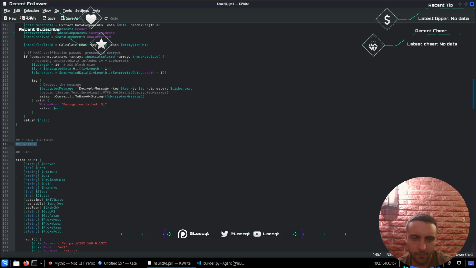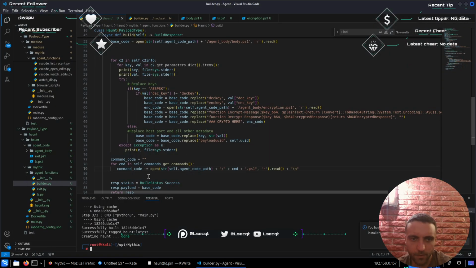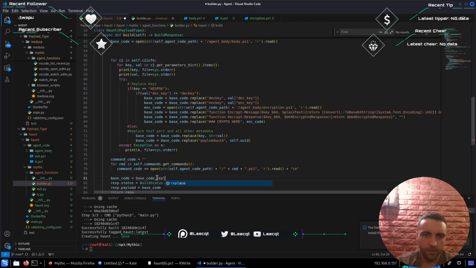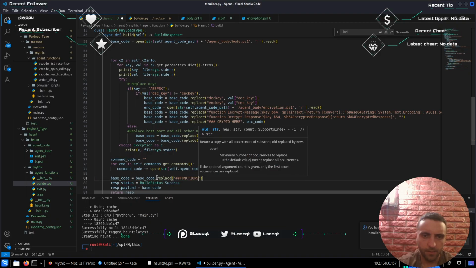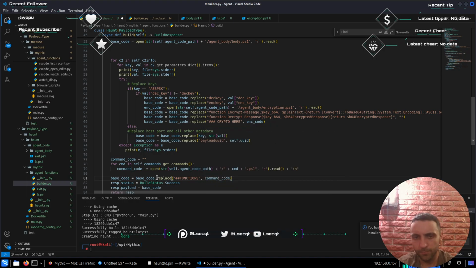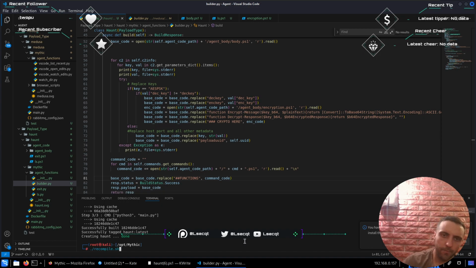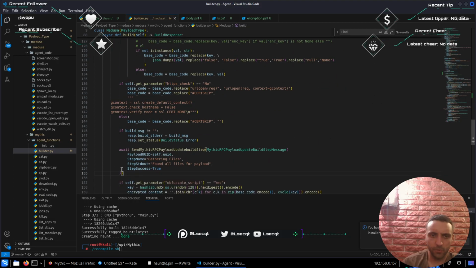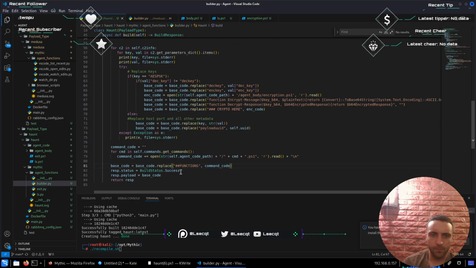So in that case, one final thing we can do is base code is equal to base code dot replace, and then replace that with the command code, and now should be done. So I'm gonna recompile, and I'm gonna also send this Mythic verification message, update message, to just be a little bit nicer.